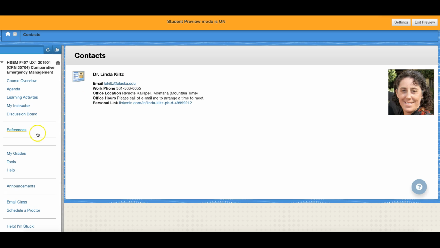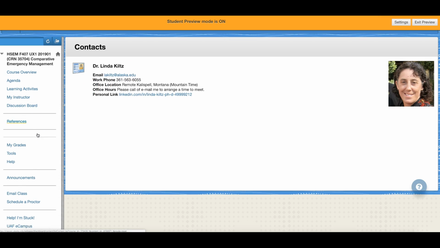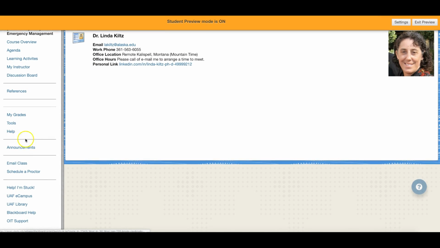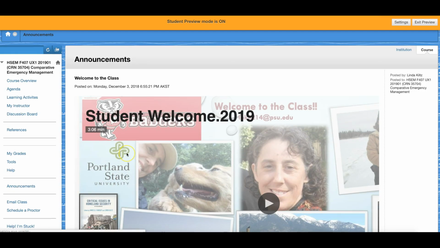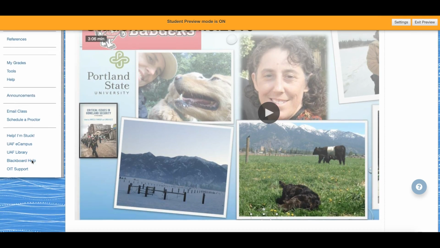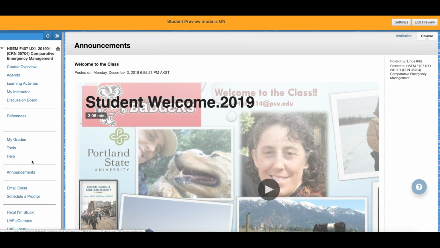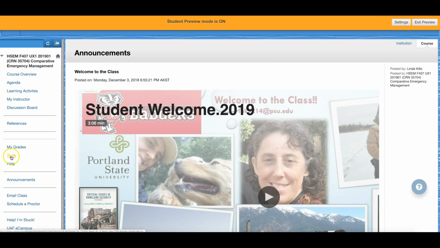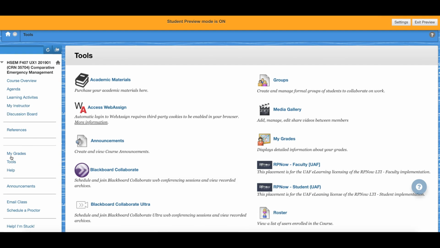Other important tools that I wanted to show you on this is, again, if you review the announcements, which is located here, and there's a welcome class. Please review that every week. And the other important item, I think, is under tools. There's a number of different tools that are available to use as well.